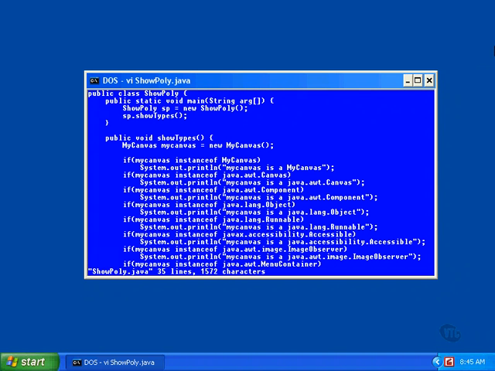This class creates an instance of the MyCanvas class and then tests it for being lots of things. This keyword, instanceof, is a Java operator. This is not a method call, this is part of the language. It looks at the object to its left and determines whether it's an object of the type specified to its right. The type could either be a class or an interface. As you'll see inside a program, they act pretty much alike.